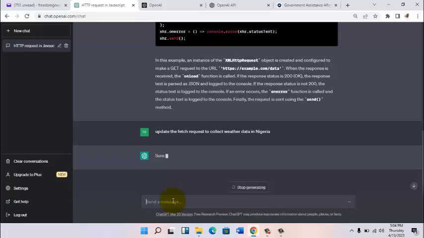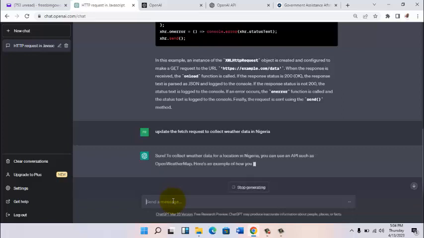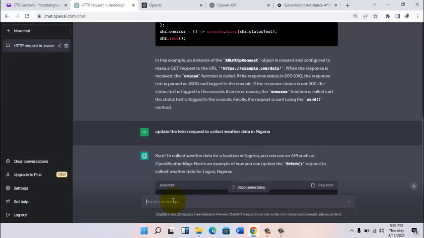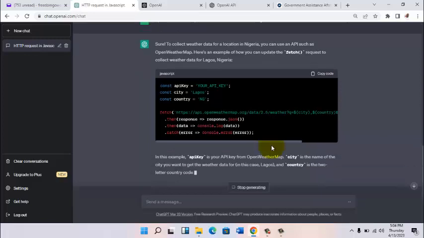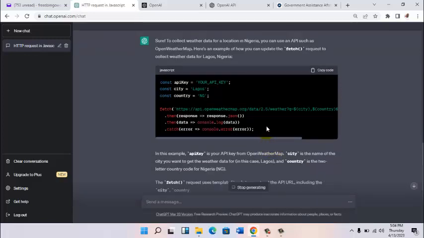Okay, it's thinking. Whenever you see it coming up like this, you just know that your AI machine is thinking. It's thinking of how to get you the response that you need. You see? So that is pretty much how to generate HTML codes using GPT.